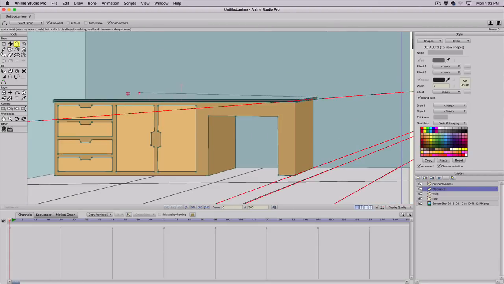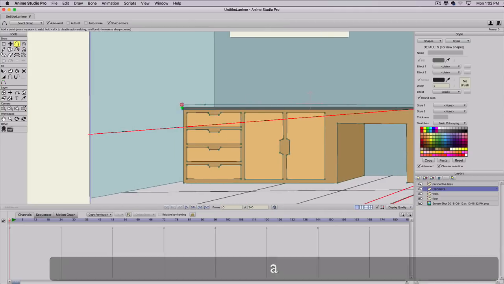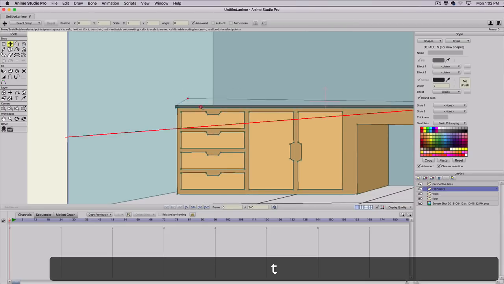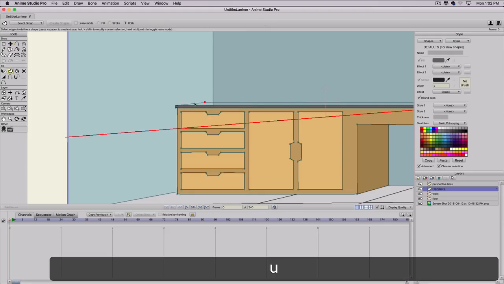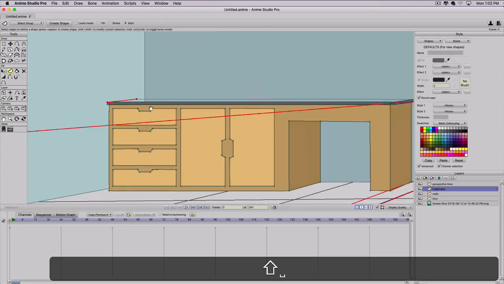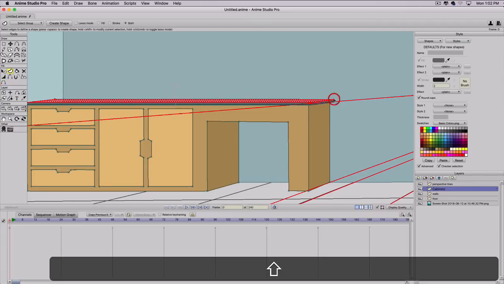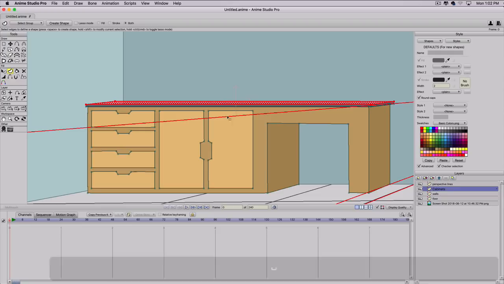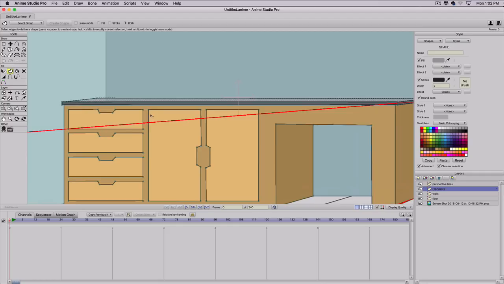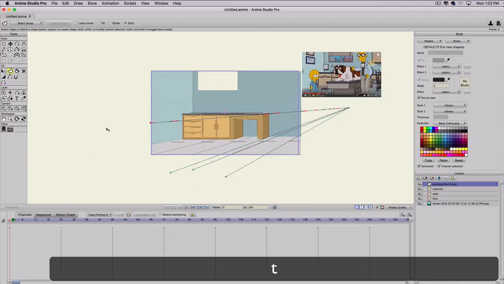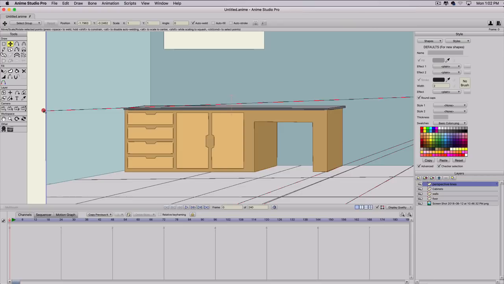Then I'll hit A, and this is going to be the top of the counter. It's going to be really thin. And just select it there. This point can be anywhere because we can readjust it with the perspective lines later. So hit U, select that corner, this corner, that corner, and it turns checkered, and we'll hit spacebar again. Let's make that a little bit lighter. I'll click on the fill and turn that up just so we know that it's a little different from the edges. Spacebar. And let me use perspective real quick just so I can get this angle right.